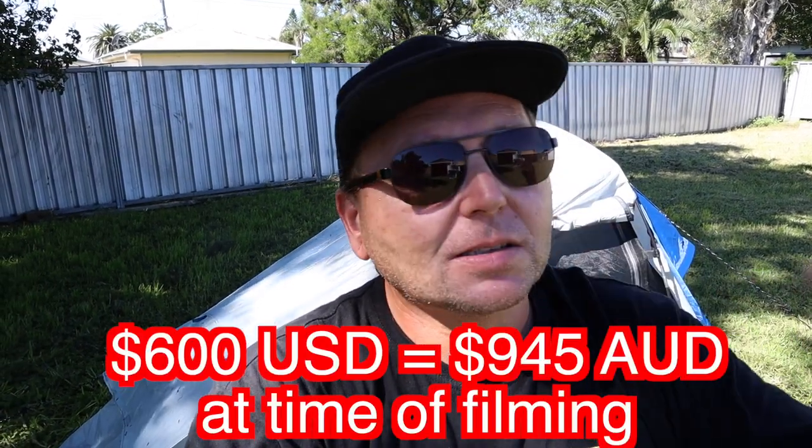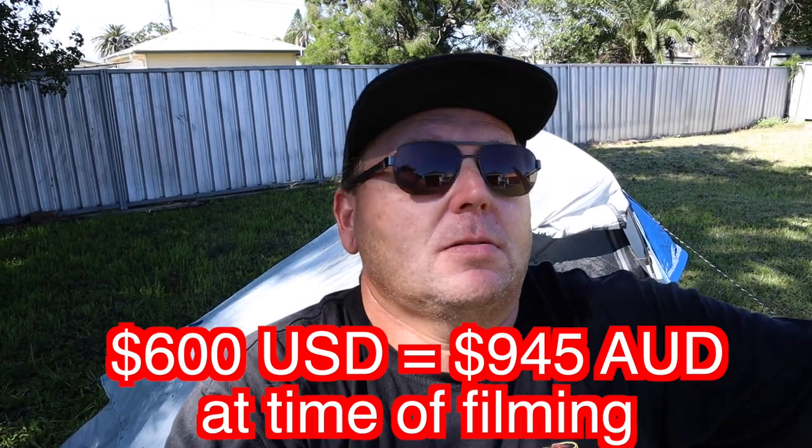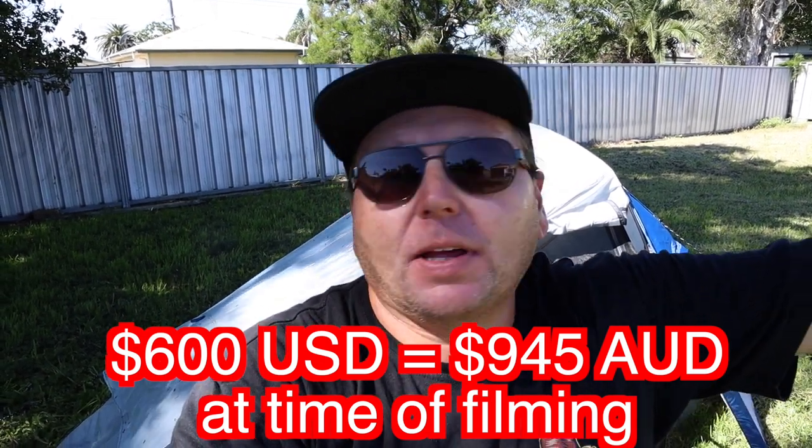I actually think it's really good value for the price. I think the design was really well thought of. So I'm not complaining. I think it's great. And look, if I had $600, I'd buy the Z-Pax 2 Duplex, or add an extra 100 and get the Z-Pax 3-plex or whatever it's called, and then I'd have to get trekking poles. A decent set of trekking poles is what, $150 or something, and some of them are $150 each. So like I said, I don't have that kind of money.